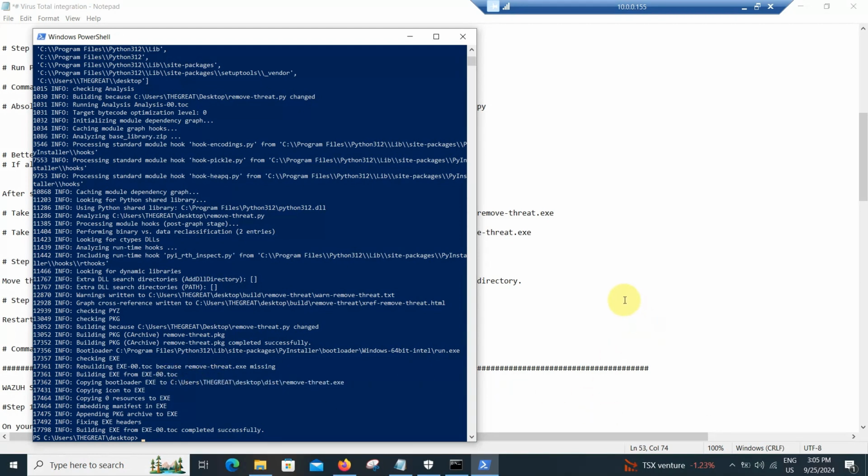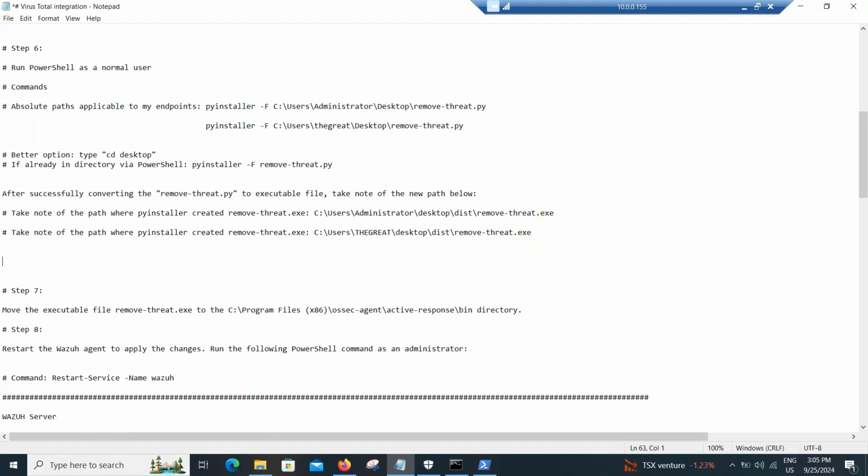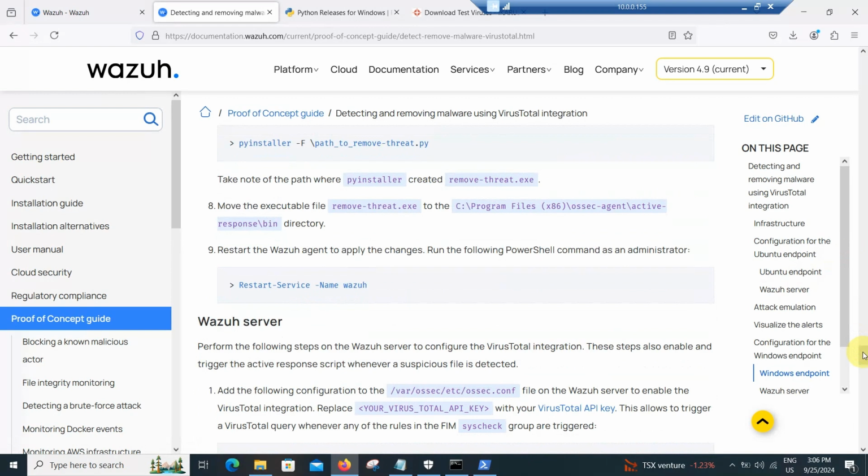So what we can do now, I think this is the same path I've got before. So I'm gonna come here and paste that path there. Basically we need to look for it here. Next task says to move it and then put it here in the OSEC active response bin in this directory basically.